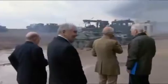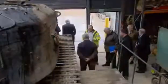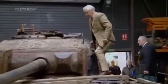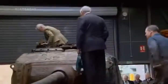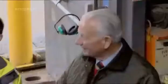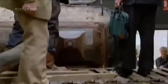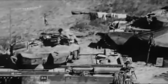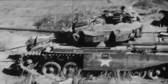Seeking first-hand knowledge on the Centurion, the Duxford crew is lucky there are still people around who know this tank better than they do. Looks actually like brilliant. Oh, yes. Jack Ma, Kenneth Jones, Michael Swindells, Christopher Coldry. All four served in Korea, armed with the Centurion and its superb gun. And this was this brand new magic tank.